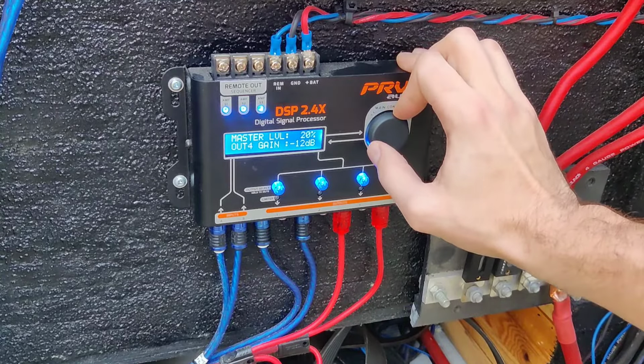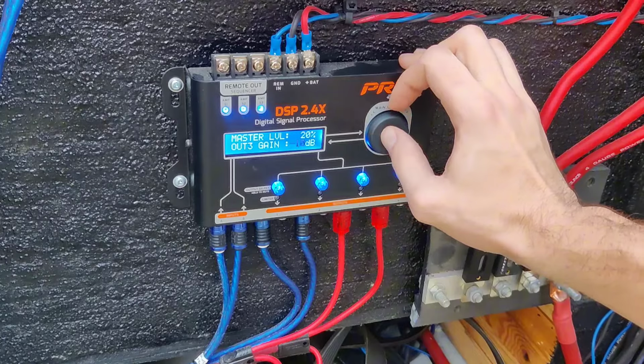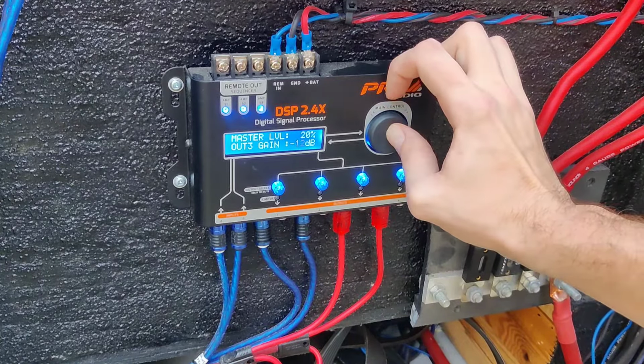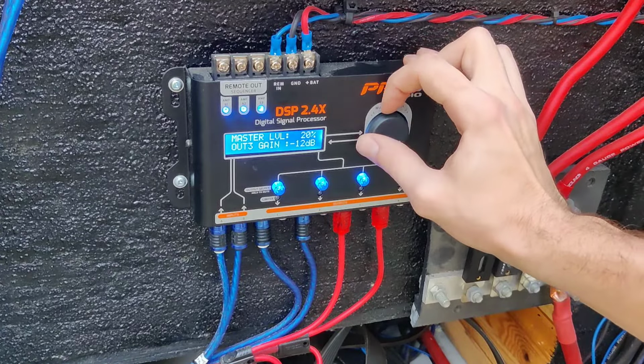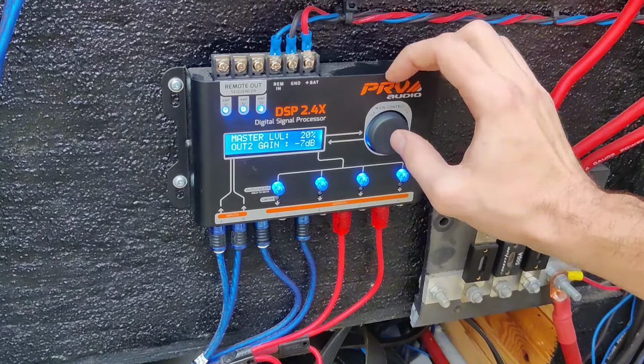Okay, so now we're going to go to, what did I have? So I had a -12, so yeah, let me turn that back to -12 real quick. -12. Okay, and we're going to go back. So let's see what we're doing here. And let's go back to my tweeters. So we're going to have my tweeters.